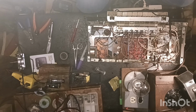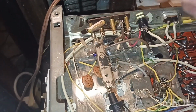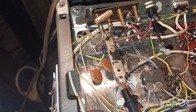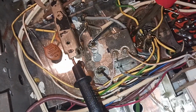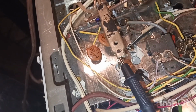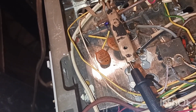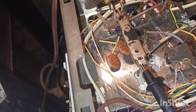But just in case I'm doing this wrong, if one of you guys watch this video and see that I've done it wrong, then please let me know what I've done. I've unhooked the transformer right here. These are the two main leads that come from the power supply, go in, and then it comes back up through this hole here. These two red ones and this gray one and this brown one are the leads, and I've checked each one of them. I ohmed them out. None of them are reading. And this one I actually unhooked from the pin socket, and it didn't ohm out. I wasn't sure if the pin socket would cause a bad read, but still nothing happened.